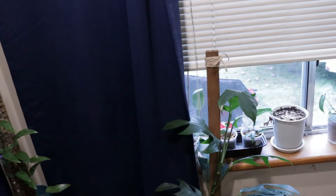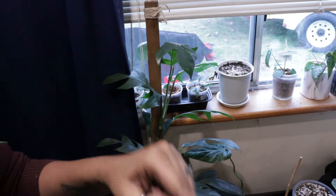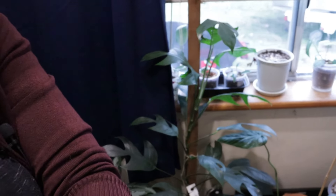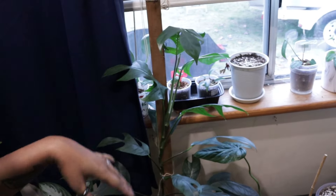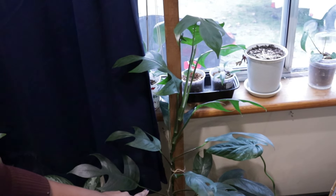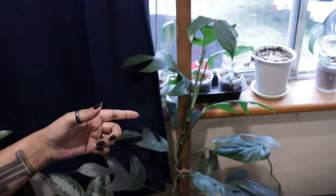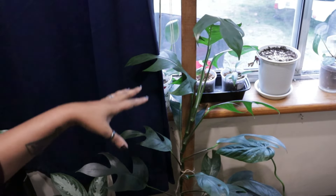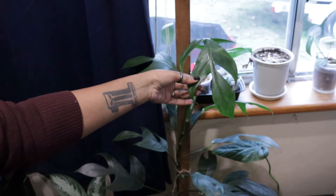Let's move on to the next one. I'm currently holding my tripod because I have a dog in the way and this is just a very tight spot. It's going to be a little dark because we are dealing with an open window here. So you will see here — this is my Epipremnum pinnatum. This plant has been very, very easy. I attached it to a stake and she absolutely loves it. She's about two and a half to three feet tall at this point, and her leaves are just getting bigger with more and more fenestrations.